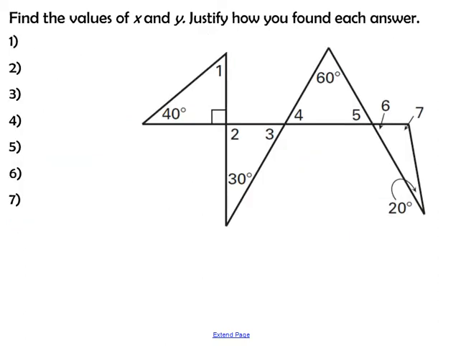Now, I don't want you to be overwhelmed, but I do want you to pause and try to use the triangle angle sum theorem to find the missing angle measures. So pause, draw this out, and try to work out the measures of each angle, knowing what you know, and then check back with me and we'll walk through it together.